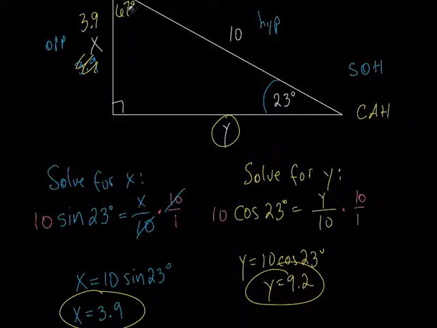Yep. 67. Is y the medium side? Yep. And is the hypotenuse the longest? Yes, it is. Okay? It's a good check, isn't it? It's a good way to check to make sure that you're doing this right. Because if you got the side opposite to 23 being bigger than this side right here, you know you did something wrong. So don't just trust your calculator.